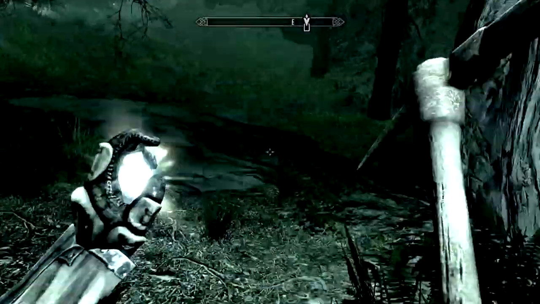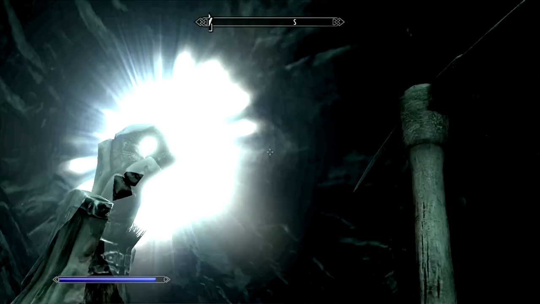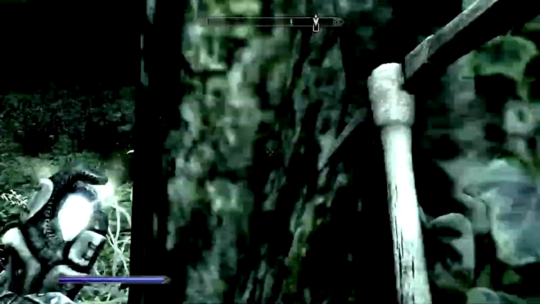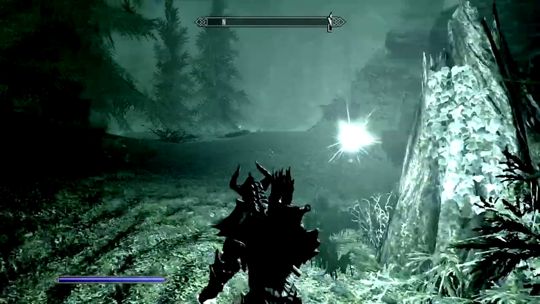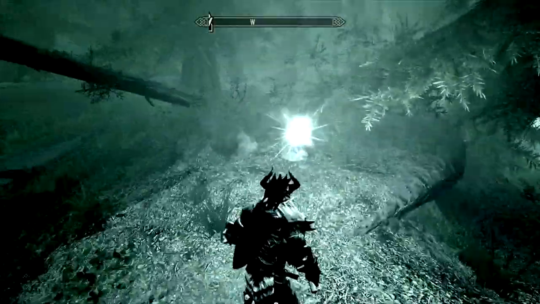Nothing here. Candlelight works really well. Cast it again so I can see. And I'm getting a little turned around. That's why I usually play third-person view. There's some alchemy ingredients, so I'm flipping to third person here so I can see where I'm going.